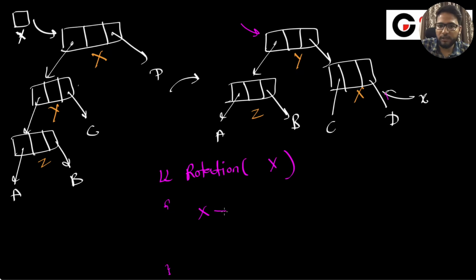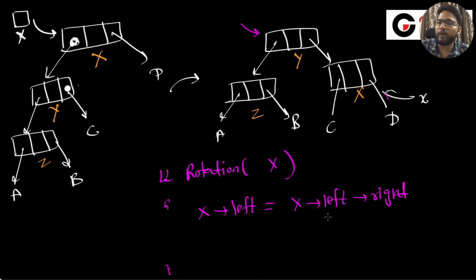So you can say that x left should be pointing to c, means whatever x left right is pointing to, right? You can say something like this, x left right is pointing to, isn't it? Is this okay to everyone or not? See, what I'm saying here is that this x left should be pointing to this d, that is fine. This x right is fine. I want to have this x left point to something. So I'm saying this x left should point to whatever x left right is. So x left right is basically this. Whatever x left right is pointing to, that's why I'm equating these two pointers, right?